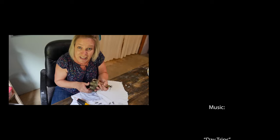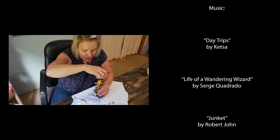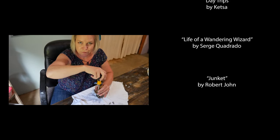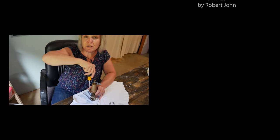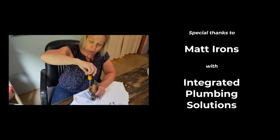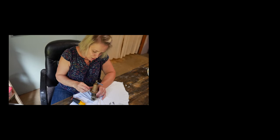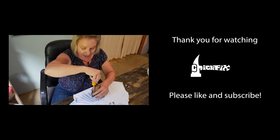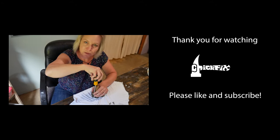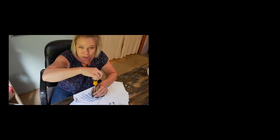I really want to see inside of it because I'm a nerd like that. I condensed it down to about a minute, minute and a half, but it actually took me well over an hour to finally get that thing loose — it was on there tight. Before I started this I watched several YouTube videos on how to do it, and I swear every single one of them said 'and then you just twist it off.' What they should have said was: spend the next couple weeks going to the gym, lift some weights, so you have enough upper body strength to actually turn this thing.